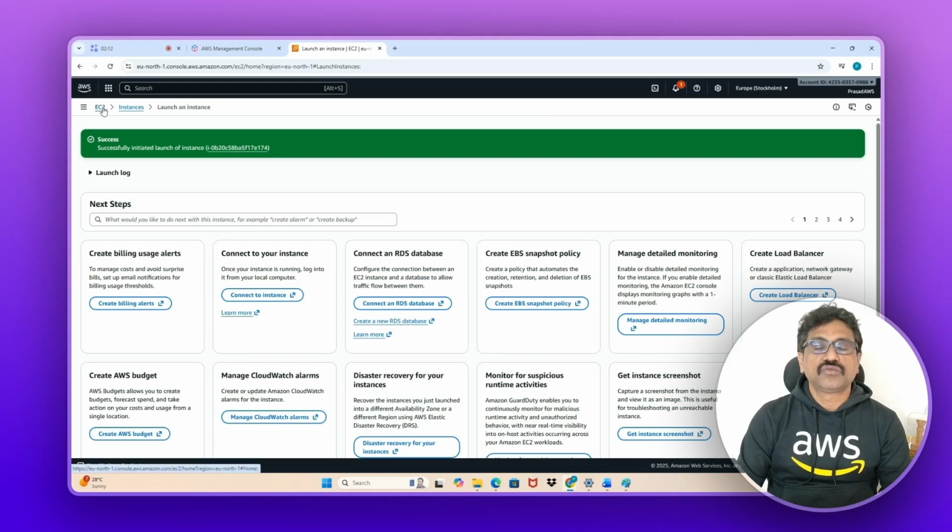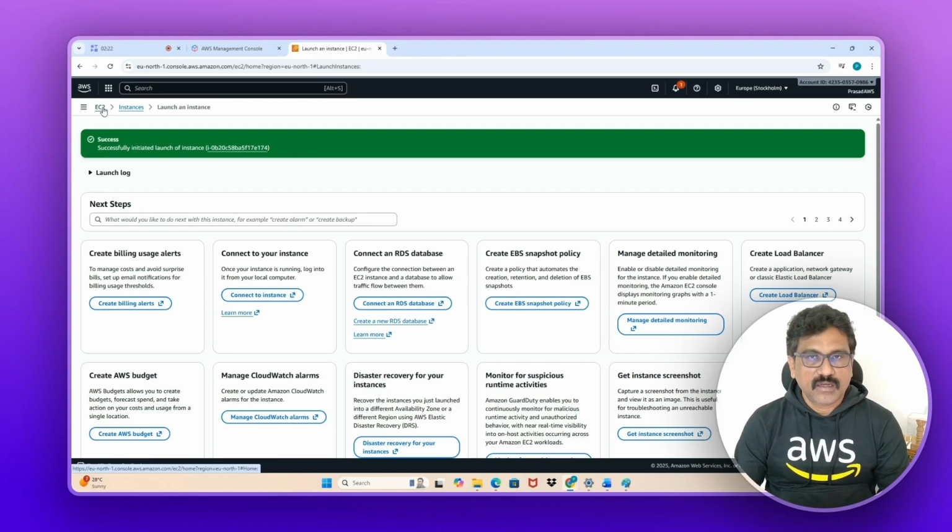This is the way to create a VPC and to create our resources, EC2 or S3, whatever, inside our custom VPC. I'm telling you again and again, in your real life project, you will not be using a default VPC. Always you will be using your custom VPC, which was created for your project.